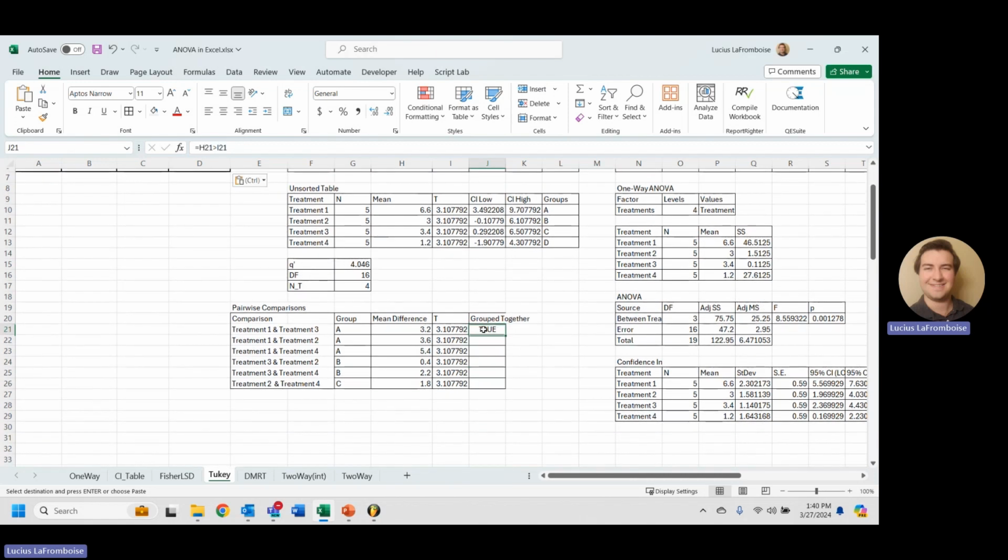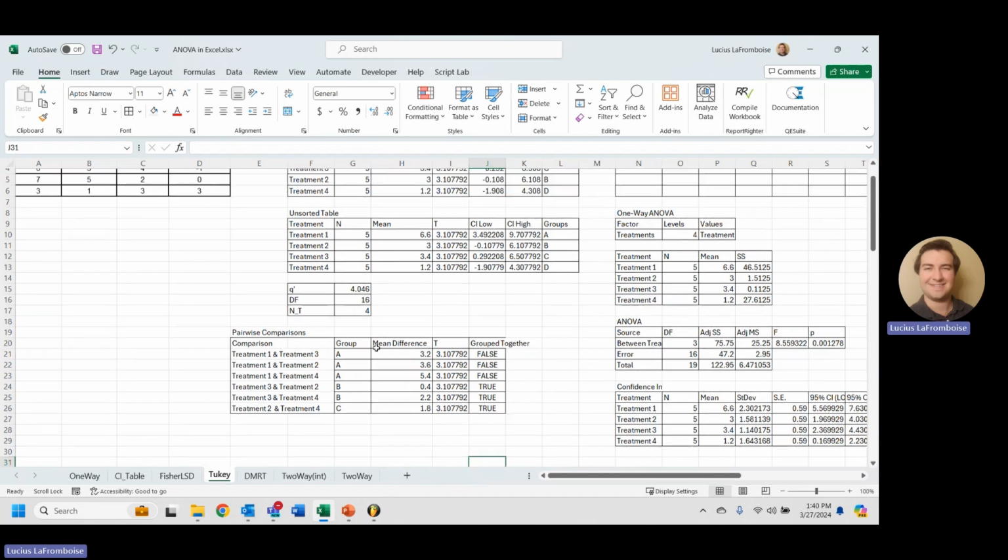Okay, so we have that if that is greater. So actually, I want to make sure that we're thinking about this the right way. If the difference is less than the critical value, then they're grouped together. So I said greater than; I just want to flip that. If our mean difference is less than t, they're grouped together, because I wrote grouped together there. Okay, double click. Okay, so here we go.